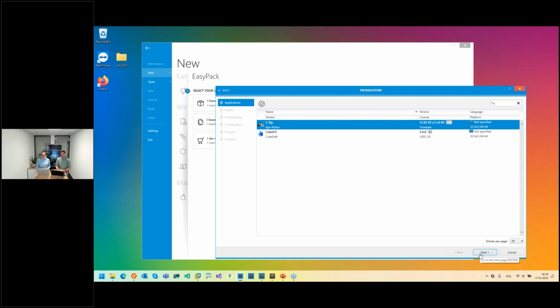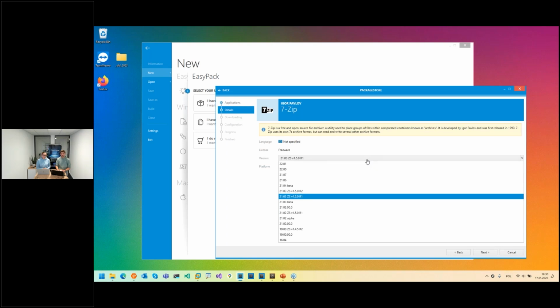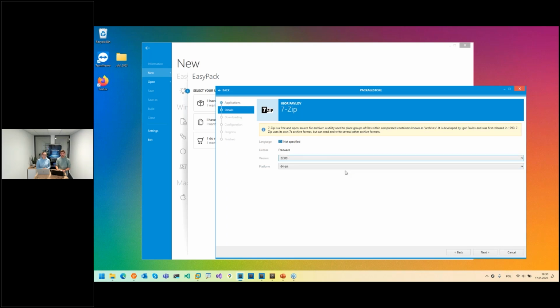Let's try to pick something from that list. I'm going to take, okay, version 22, nice number. Platform 64 or 32-bit doesn't really matter. Let's stay with 64-bit. Again, depending on the software, there may be more or fewer versions. And again, to stress, I have no source at all. Package store will make sure that the sources will be there in the right format, and that, depending on my choices, a proper deployment target will be created. In the case of 7-Zip, I guess it must already be an MSI project.